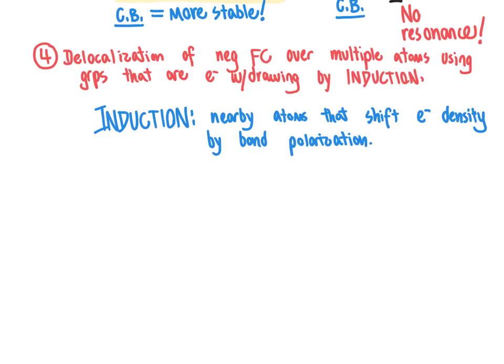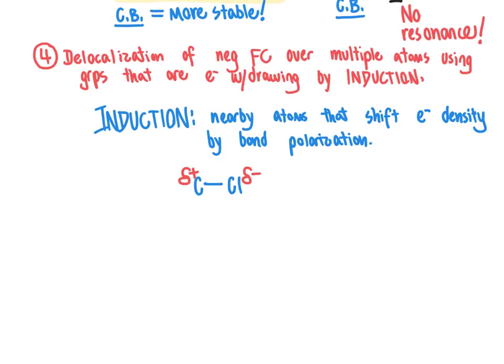So you're probably familiar with the idea that if we have an atom such as a carbon bonded to an electronegative atom such as a chlorine, that individual bond is polarized. It's polarized such that the chlorine, the more electronegative atom, takes the lion's share of electrons from the covalent bond to become negatively polarized. And the carbon, as a result of that, has to lose some of its electron density, so it becomes positively polarized. That would be described as bond polarization across just one bond. Induction we can think of as a polarization effect across multiple bonds.